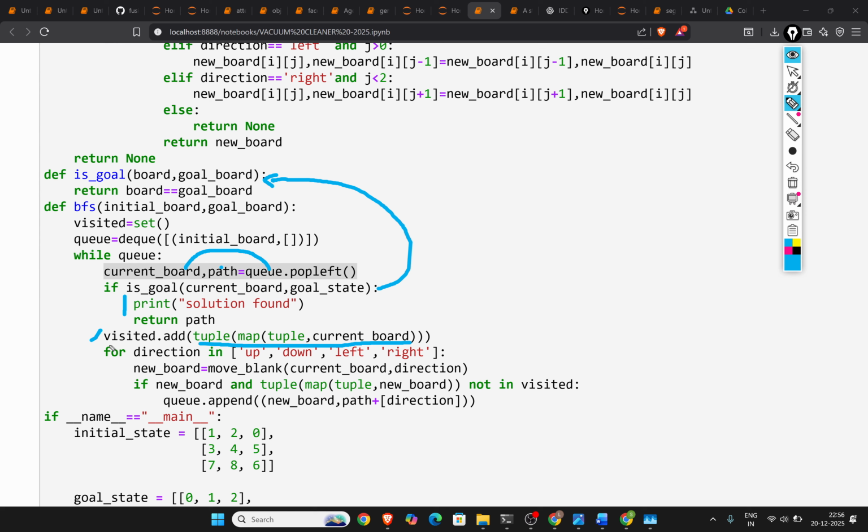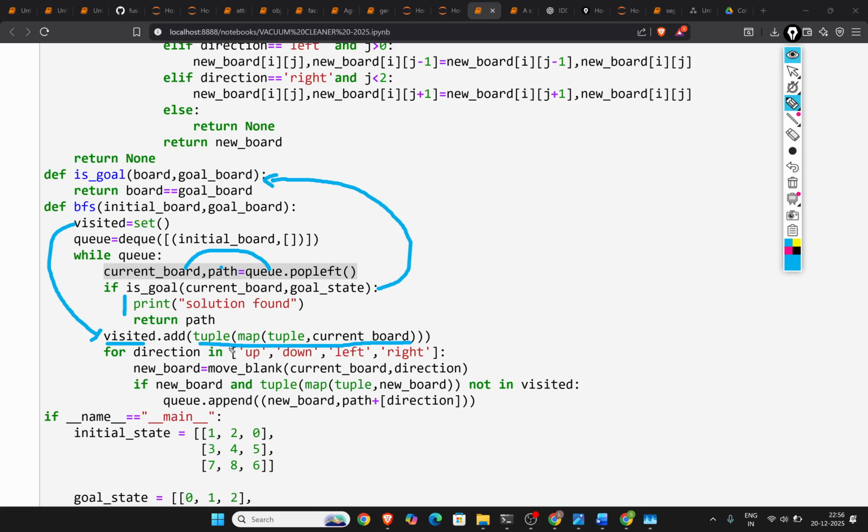That is very common. If you get this doubt, good, you are going to understand. So visited is what our empty set we were having, right? So we are going to add a current board to it. What we said, visited is a set, and whatever the current board, it was a list of lists. That is nothing but our 2D matrix. We are going to convert that into a tuple, and we are going to store into the visited variable.